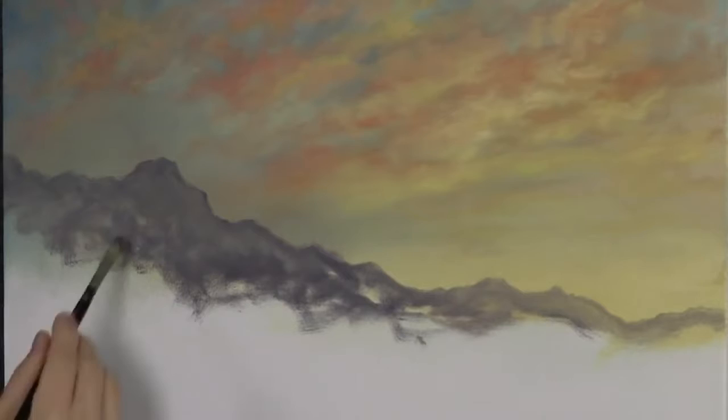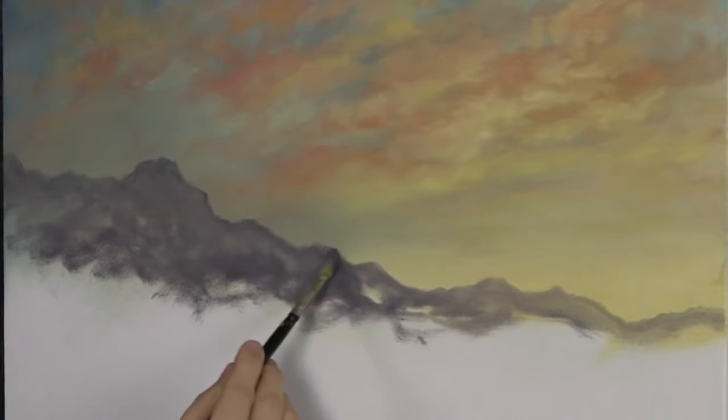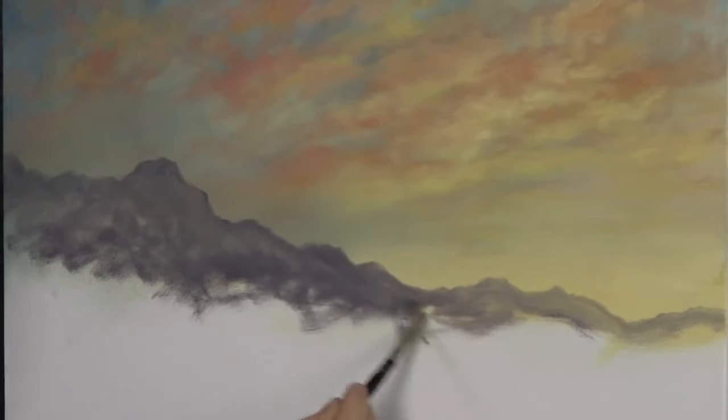So, it just sort of changes the overall feeling of the sky, and see, sometimes your plans don't always work out. Sometimes you end up changing things as you go, and that's just fine. Be a little bit flexible when you do this. You'll have a better time.